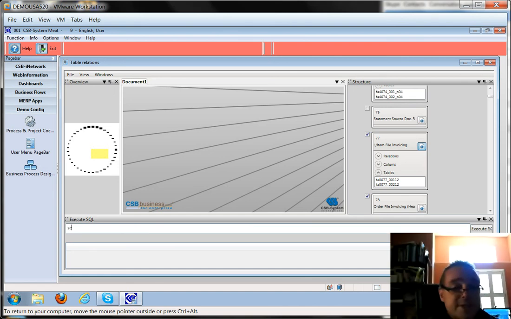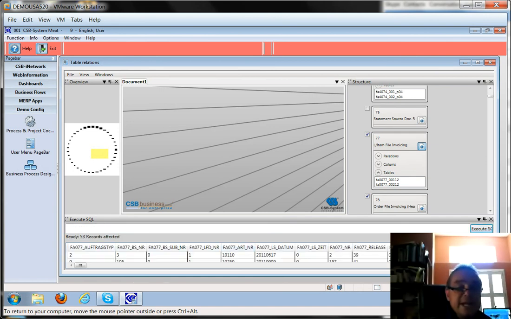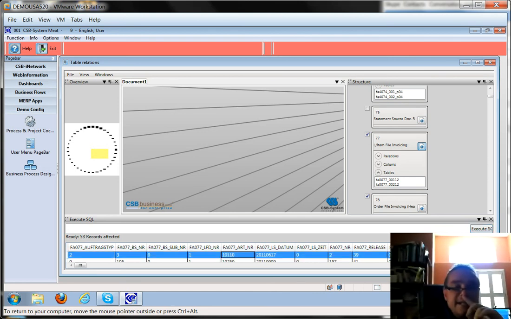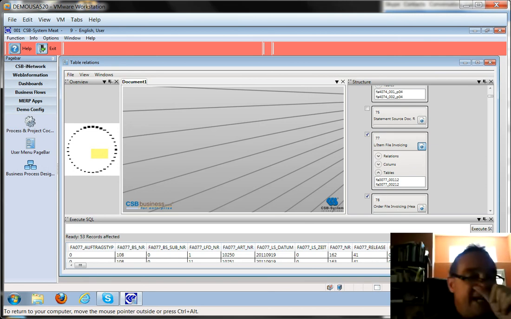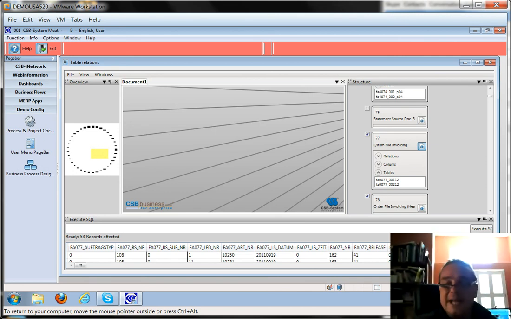You should be able to do a select star, let's say everything from FA0077 underscore 00112, and we should get a result here and can look inside that table while I'm in that database explorer. So that is how you can investigate the table structure and the data structure within CSB.